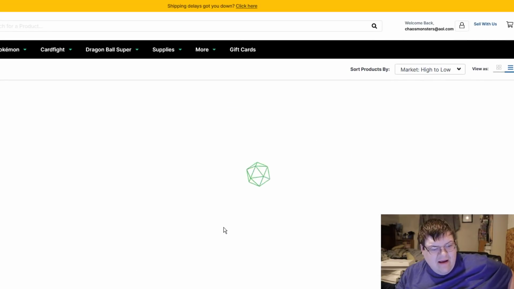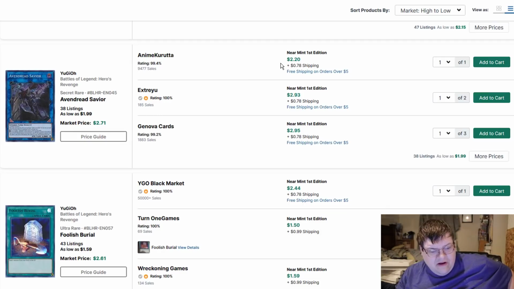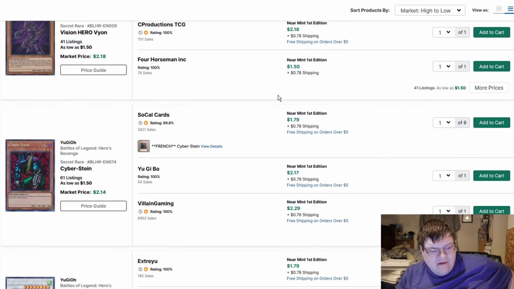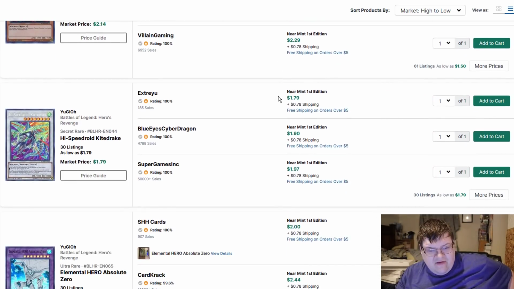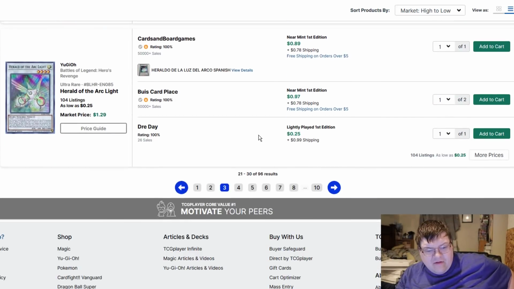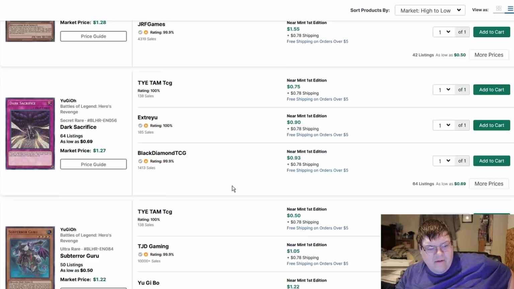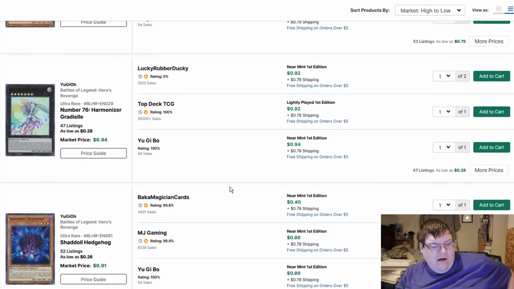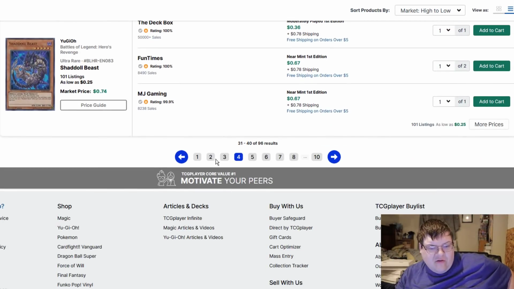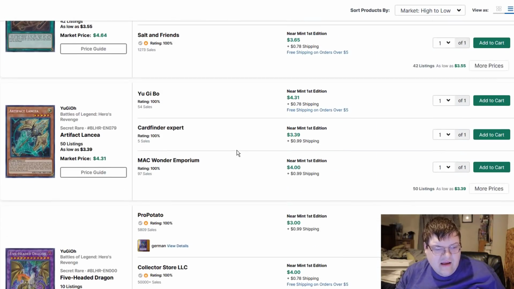Okay. Sure. Avenred Slave Savior is a $3 card? What in the, this is $2? What happened to this Battles of Legend? Wow. Huh. Well, all right, free money, I guess, right? Who are we to deny free increases like that?